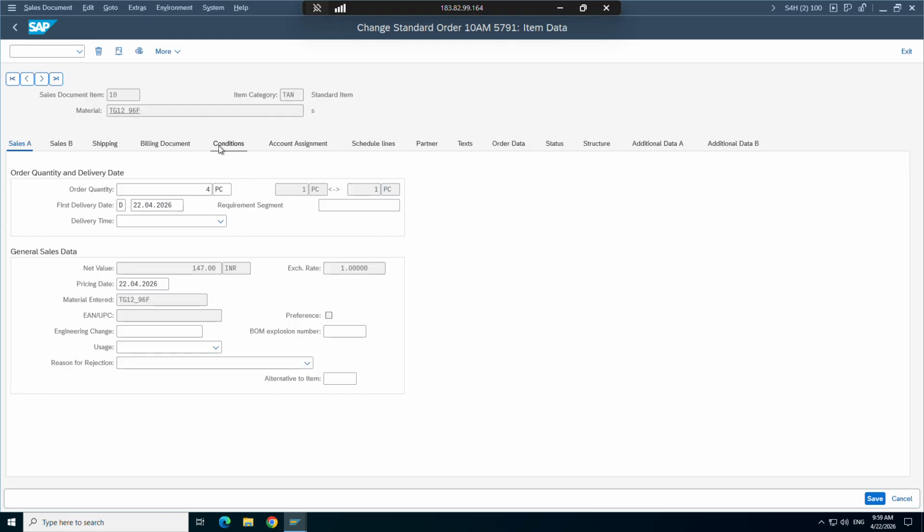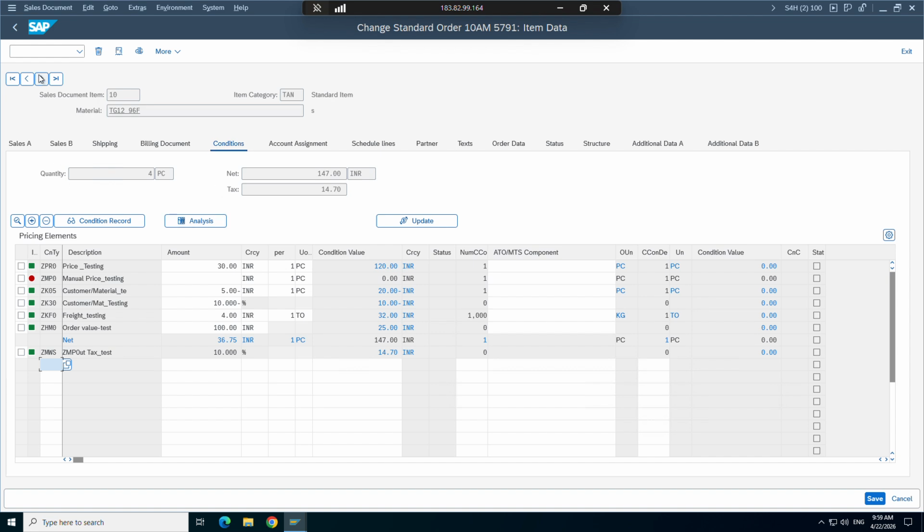I believe you have not added your manual price. Now what is the value? You see, what is the value from the first line item, for that ZHM0 only? 25. You see, it is dividing equally: 25, 25, 25, 25.